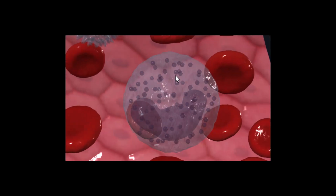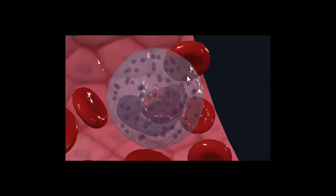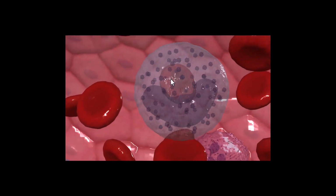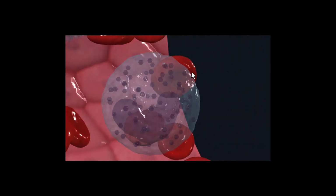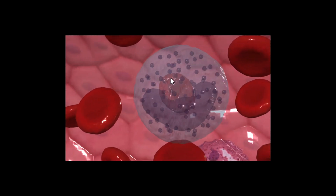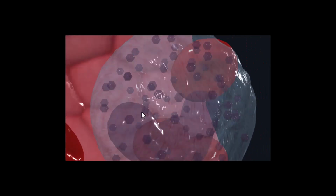And there's also going to be heparin. So basophils will release heparin, and heparin will prevent coagulation of the blood. But it releases heparin at specific times, and it's not always going to release it. Here's a fun fact. These granules can also release serotonin, but again, you would have to have a specific signal for that serotonin release. So there's a time and place for everything.